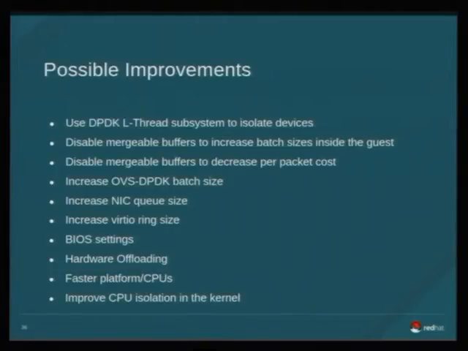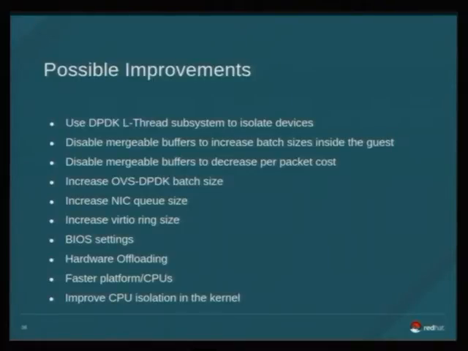Vhost-user has a feature called mergeable buffers, which is buffer injection to support buffers above the MTU. If you disable that, you pretty much simplify how it works so it runs faster. This is changing. As I mentioned, there was another talk yesterday. They did some nice work here.